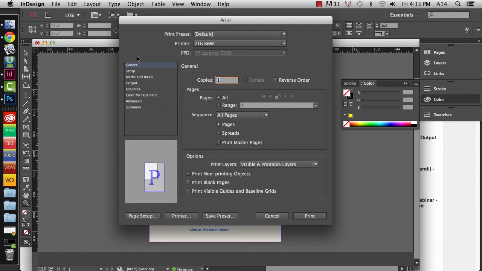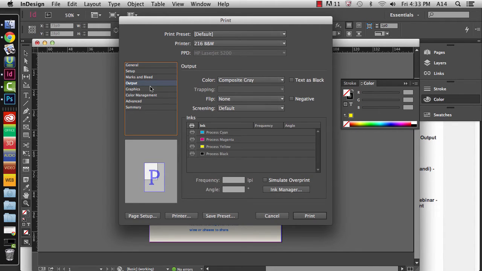One of the things that you can pay attention to if you're going to print directly from the application is go down where it says Output, and then you can see here that it right now is set to print in a 4-color process. So you can change the way that you're going to end up printing, like in your output section. We're not going to deal with that.